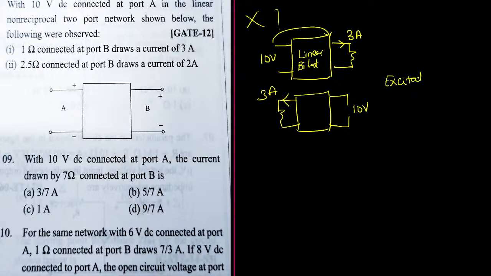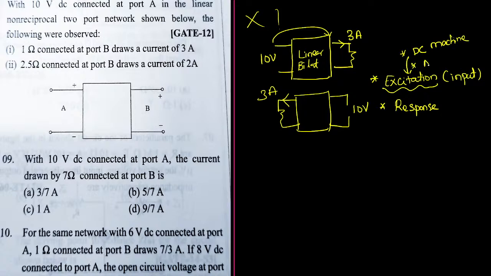Basically, people use those words whenever they are talking about reciprocity. These two words you can observe: excitation and response. Excitation means input. In electrical machines we often use the term excitation. It's a superstar in electrical machines. Everywhere it is there. Especially you might have observed it in the term field excitation in the DC machine. And second, it is incorporated with our superstar alternator, supreme star, we can say, right?